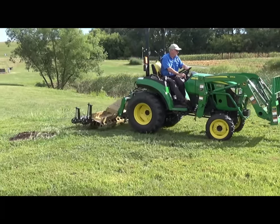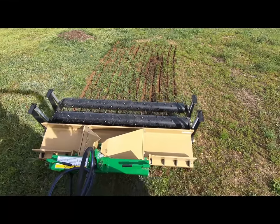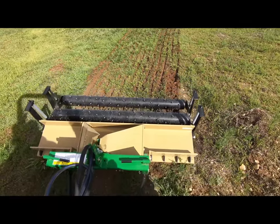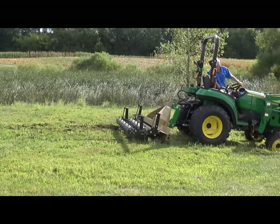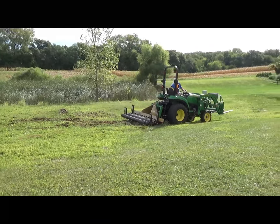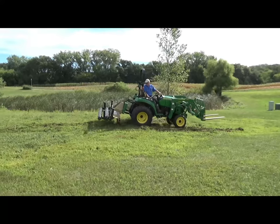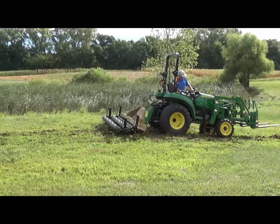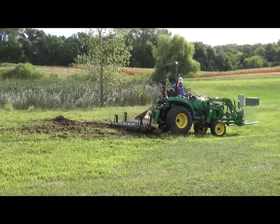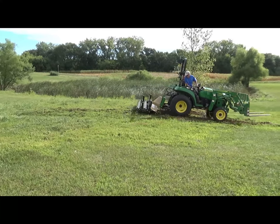I put the pulverizer on to see how effective it would be to pull this dirt out. We got about an inch of rain last night so it's kind of stubborn — a little clay in there. You can see it's scarifying the ground. Using the power top link I tilted it forward, but the rollers aren't moving. The ground is really uneven, the front wheel and rear tire were spinning. A lot of clay and it's wet, so it's not the best soil to work with today. But things are going to improve pretty quick when we put the box blade on.